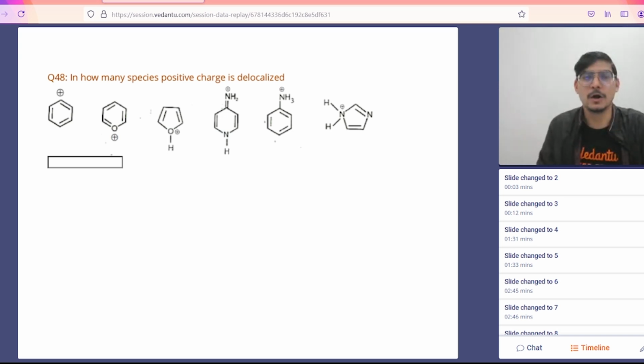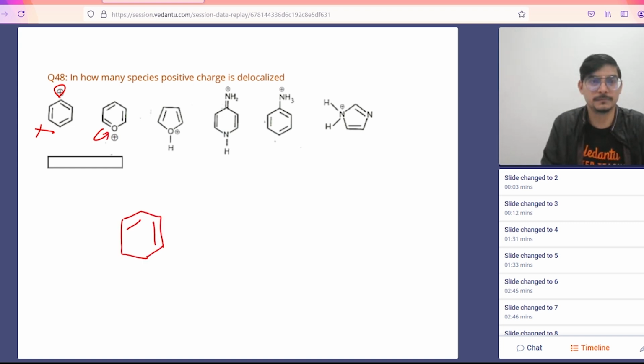Moving to the next question, in how many species the positive charge is delocalized? In phenylketone, it is not, because the orbital in which positive charge is there is perpendicular to the pi system of the benzene. In second species, yes, because oxygen has positive charge, it can pull back the electron pair, right? And it can form this species, positive charge being adjacent to the oxygen. And here we can have our oxygen atom with all its 2 lone pairs, right? So this is one candidate.